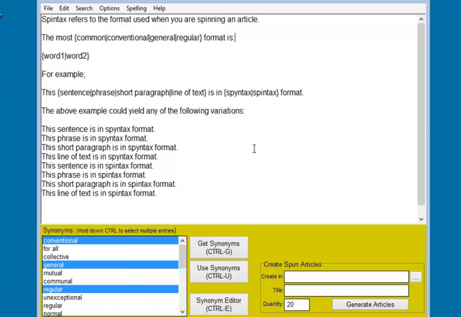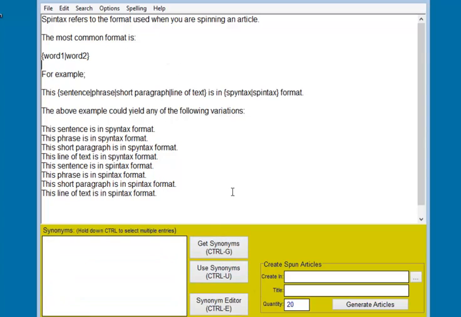All the normal keyboard shortcuts that you get inside Notepad and things like that apply. So if you want to undo something, Control Z will undo it. And let me show you something else here. Up on the options, there's an option to auto look up. And if I put that on and now highlight a word, I don't have to press Control G. It just automatically will bring up the suggestions for me down here.